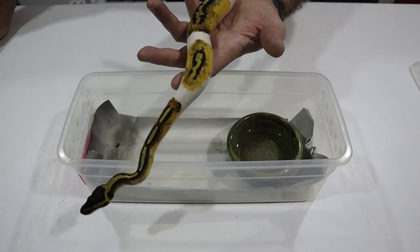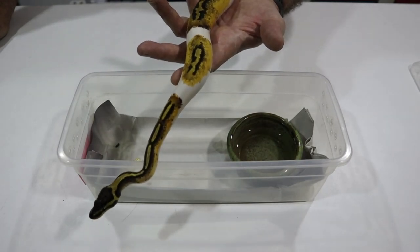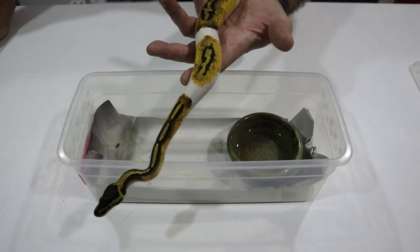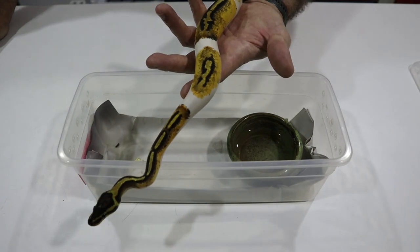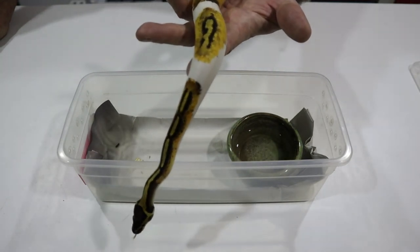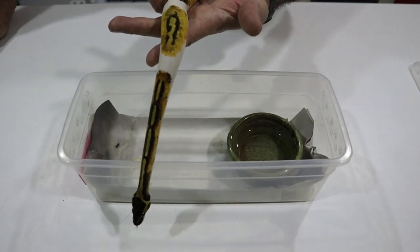Let's see what happens when we put him into an unfamiliar environment in the Terrarium. Just like the Terrarium snake that went into the tub, it's going to take him a day or two to settle. But despite not being handled, you would never know it from the way that this snake is behaving. That is what we want to achieve.